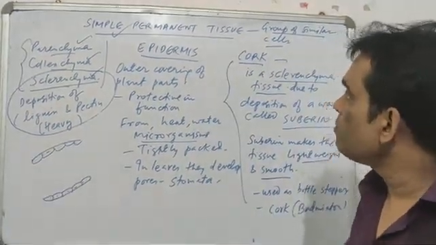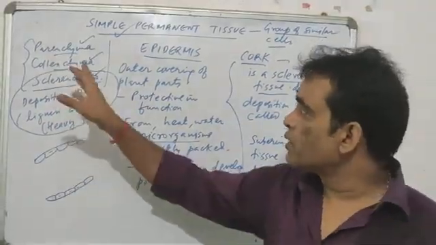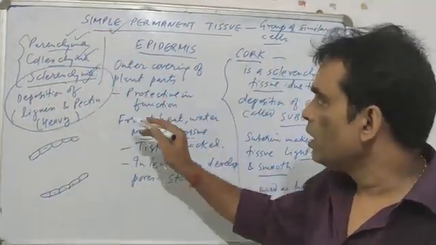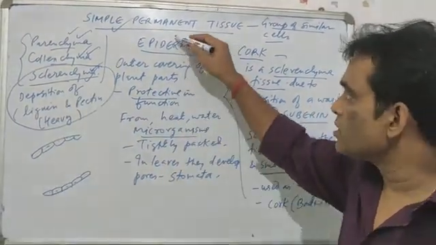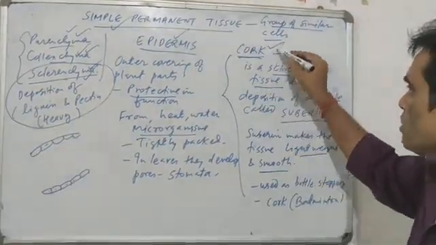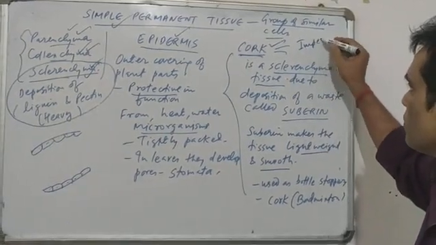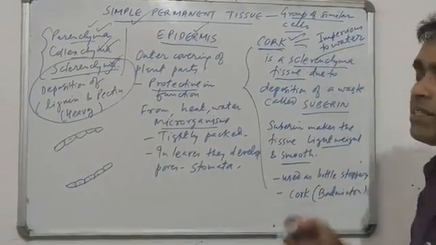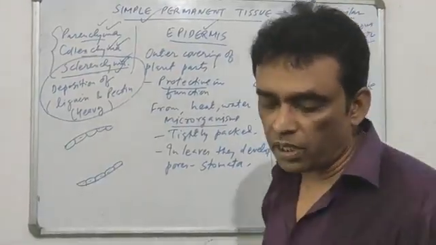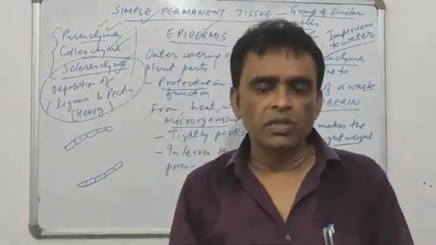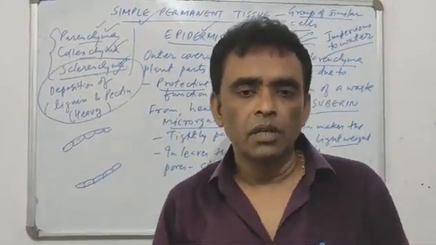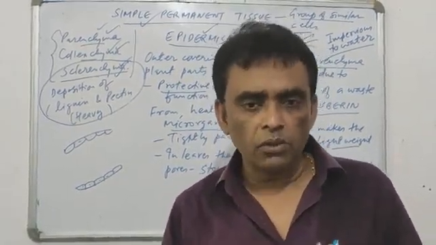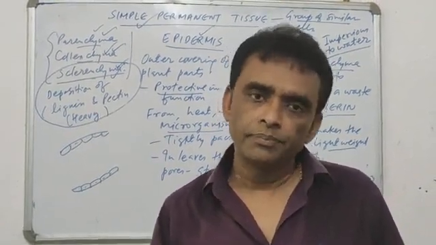So these are the simple permanent tissues. Simple permanent tissues are basically 4 types बोलते हैं हम लोग: parenchyma, collenchyma, sclerenchyma, and protective tissue. Protective tissue is epidermis or cork. How does cork protect? Cork is impervious to water. जैसे aquatic plants हैं, तो aquatic plants में cell damage हो सकता है, ज्यादा water enter कर जाएगा तो decompose कर जाएगा, सड़ जाएगा पत्ता उसका. लेकिन इसके ऊपर epidermis पर एक cork का layer बन जाता है जो कि water को entry होने से रोकता है. So in that way it protects the plant.